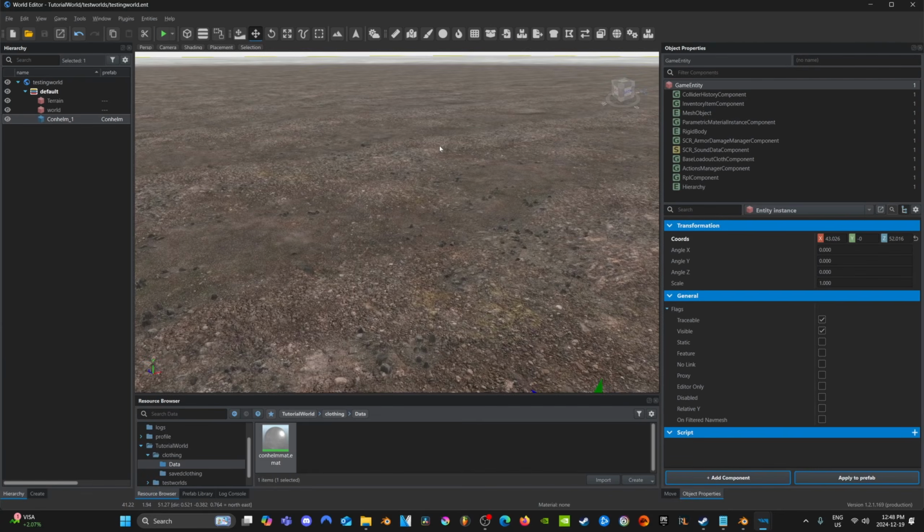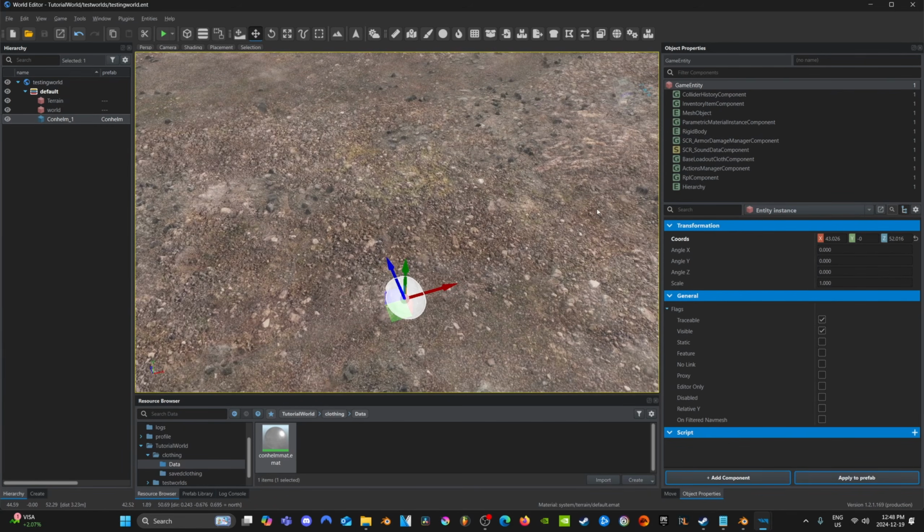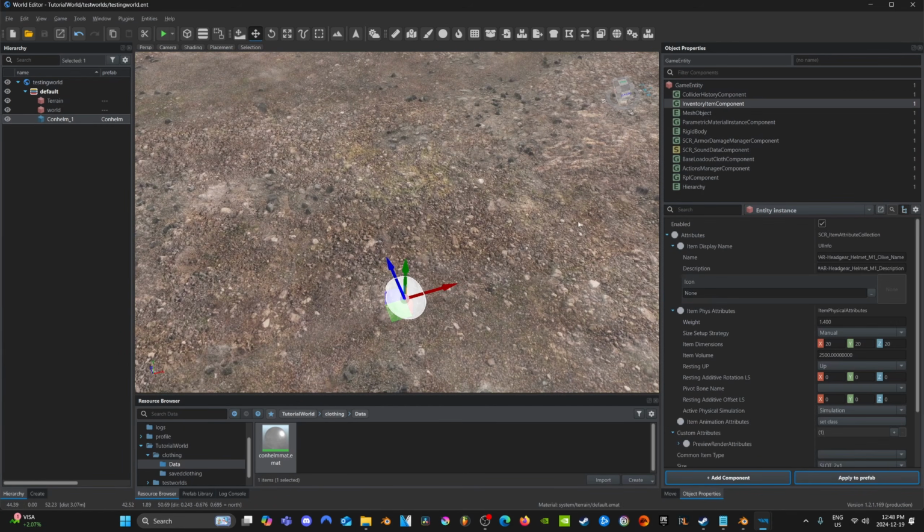So that guy works. We're gonna click on escape to go back into Infusion, and we're gonna go into the inventory item component, and we're gonna go to the name here, and we're gonna call it something like construction helmet. Description, we will get rid of the description, hit enter, and now we have a construction helmet.